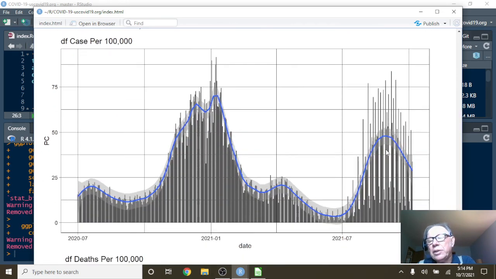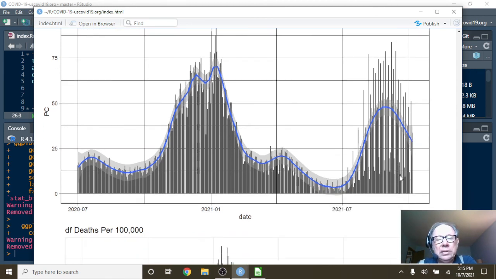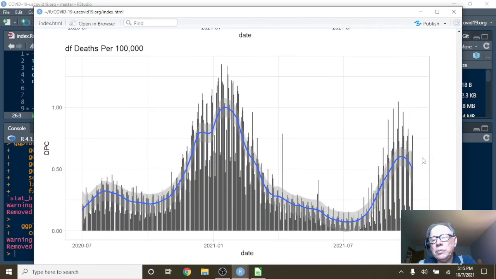Now, this is kind of fun to look at here, at least I think so. This is the number of cases per 100,000 people in the U.S. So somewhere between 25 and say 35 people. Let's just say for every 100,000 people in the U.S., 30 people have COVID-19. And what about deaths? Well, this number here, 50, is one half a case. So right now, for every 100,000 people in the U.S., one half of one person is dying from COVID-19.